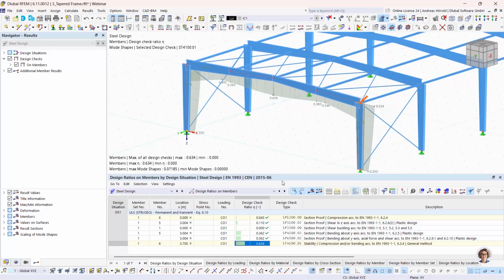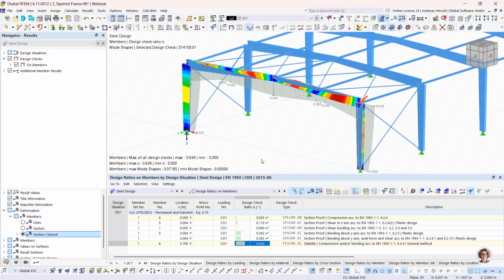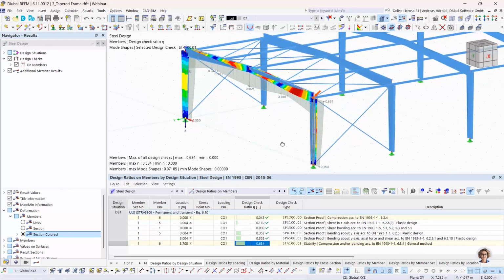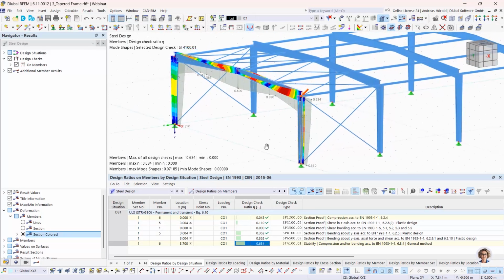You can also see the eigenform, but if it's displayed this way, you have to go in the navigator results, deformations, members, section colored. Yeah, and now you can see the eigenform.